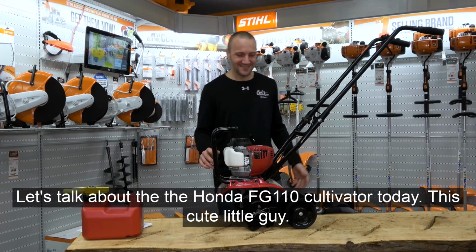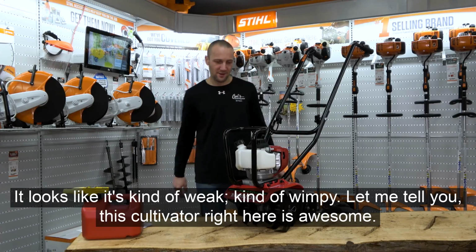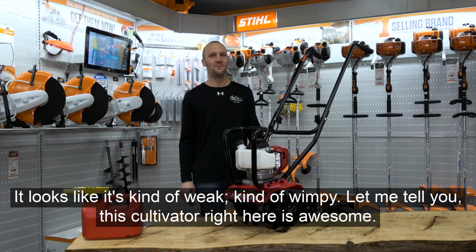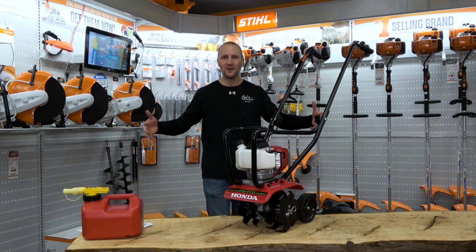Digging in the dirt. Let's talk about the Honda FG110 cultivator today. This cute little guy, right? It looks like it's kind of weak, kind of wimpy. Let me tell you, this cultivator right here is awesome. It makes sense for a lot of people to just have this instead of a big mammoth rototiller.